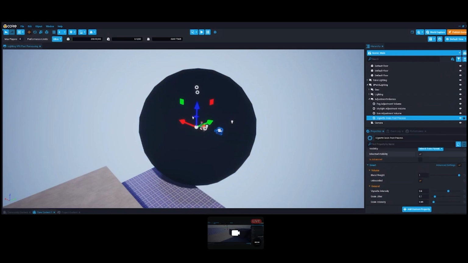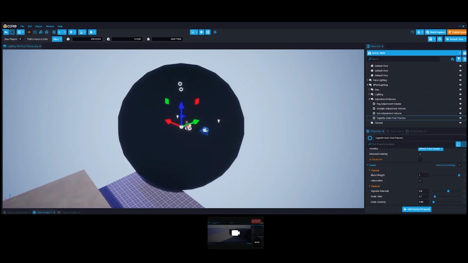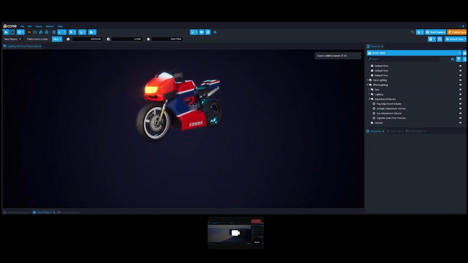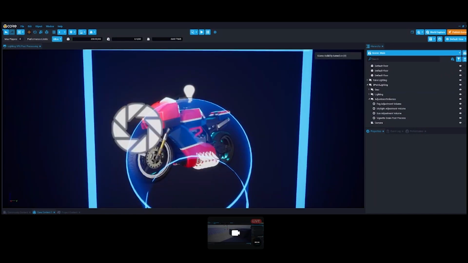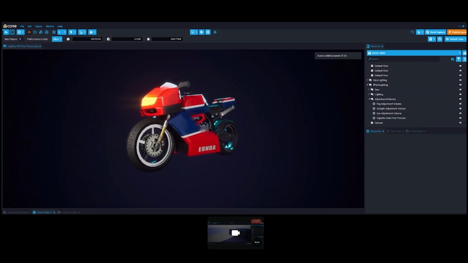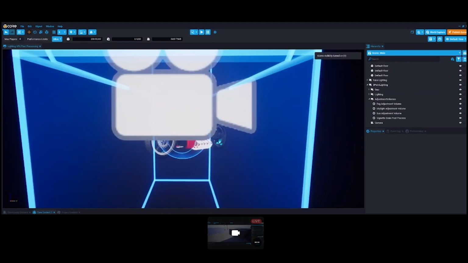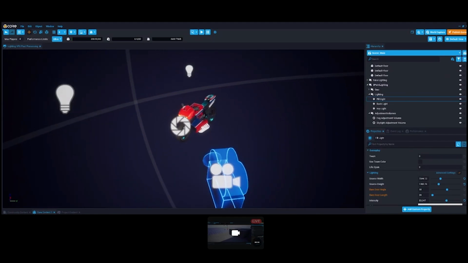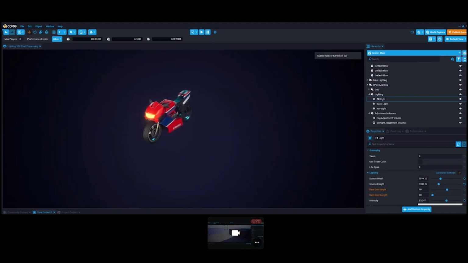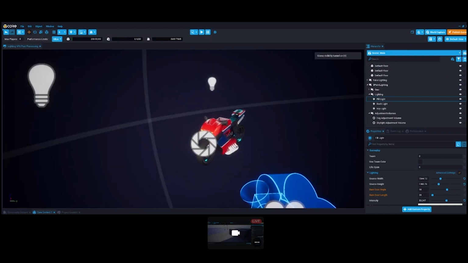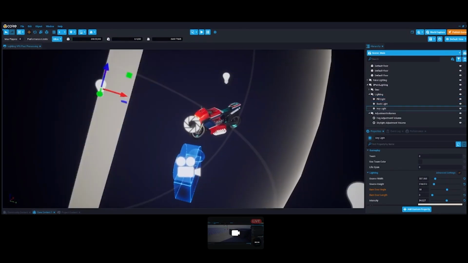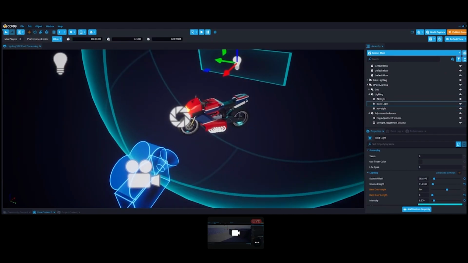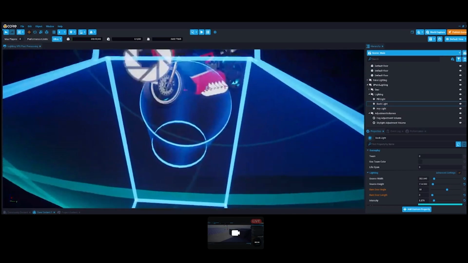I also have a vignette grain post process. So if I go in here, all of it will adjust. And this is what it would look like. So it's really cool. This is our fill light. This again is used to fill in some of the shadows, and then our key light to highlight the form and dimension of our subject, and we have our backlight to create the rim lighting.